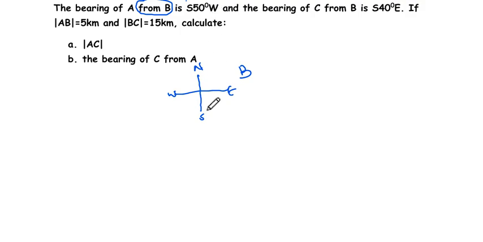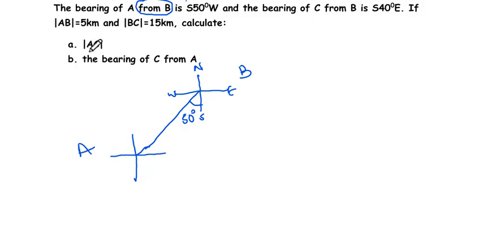So south 50 degrees west, it means we are going from south to west. The whole of this angle is 90 degrees. But since we only need 50 degrees from this, we are going to move it to, let's say, this point. Then we'll draw a straight line to cut across that. Then we'll call this 50 degrees. So south 50 degrees west. That means from south we are moving towards the west at an angle of 50 degrees. So let's stop here. Then we'll draw another quadrant here. Let's draw a quadrant. And let's call this A.